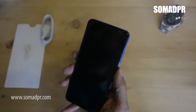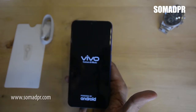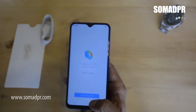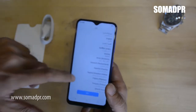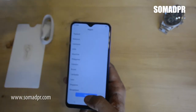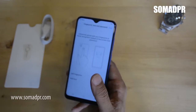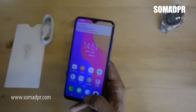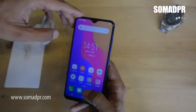Now we are going to start the device and do a basic test run along with this unboxing. It will vibrate a bit when you push the power button. We'll select English — Urdu is selected by default — and select the region. You will get some security setup messages at the start, like fingerprint scanner adjustment and numeric code, which we will skip for now but you may set up for security purposes.